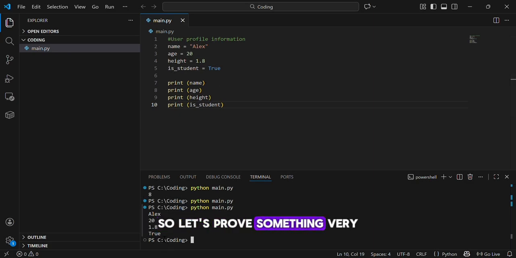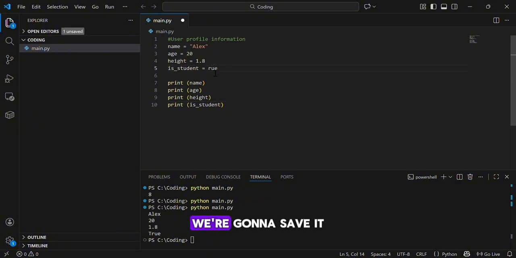So let's prove something very, very important, because remember when I told you that Python is strict? Python has rules and you must follow the rules. So remember I said True has to start with a capital letter. So let's change this to a small letter and see what happens. I'm going to save it with Ctrl S, and let me run the code again.